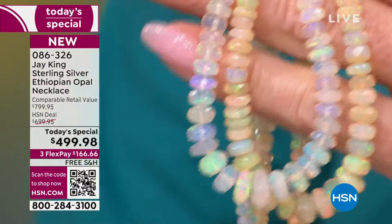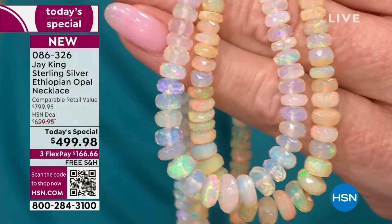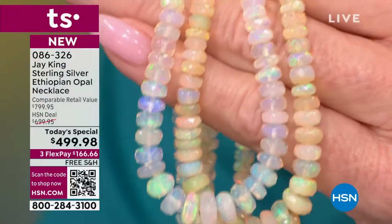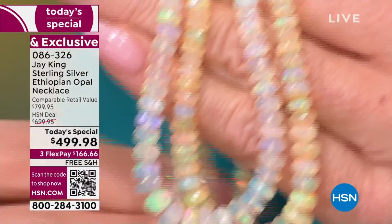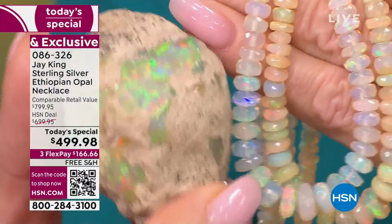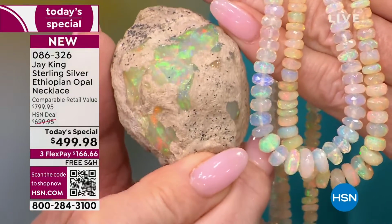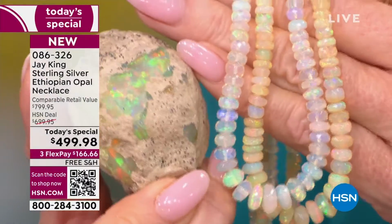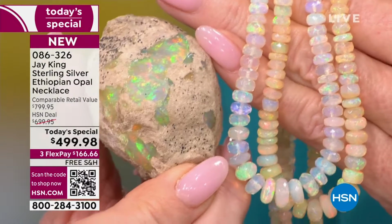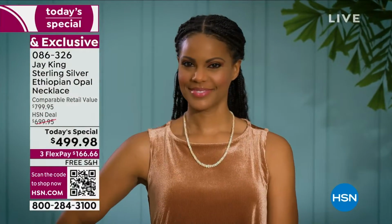The key thing here is the quality of the material that you're getting. This is precious Ethiopian opal for a ridiculous, ridiculous price. What makes this such an incredible deal is we bought the parcel. So we bought the good, bad, and ugly. We never, ever usually buy finished goods. So I never buy things that have already been cut. If we don't cut it from our rough, normally we don't have it on the show.